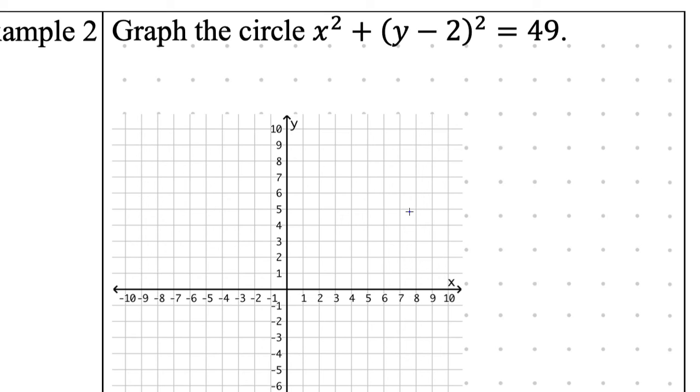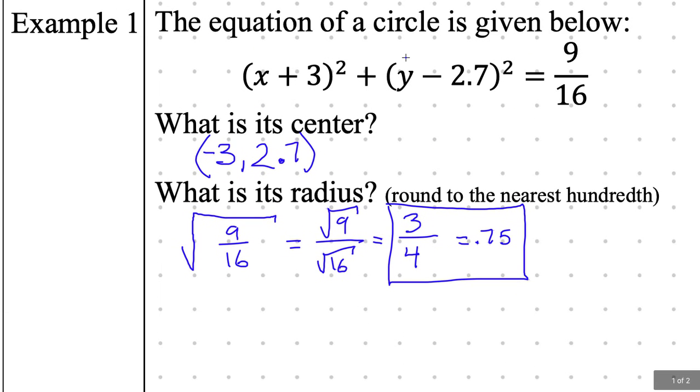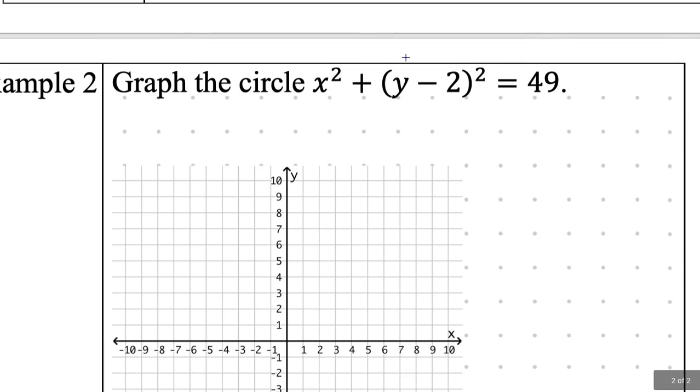So first, in order to graph your circle, you're going to need to find the center, and you're going to need to find your radius. Exactly what I had you do up here. Let's find its center. Everyone write down, what is its center? You're going to be doing these same steps when you're doing the homework. What is the center? Someone, quiet raised hand. What's the x coordinate of the center? What's the y coordinate of the center?